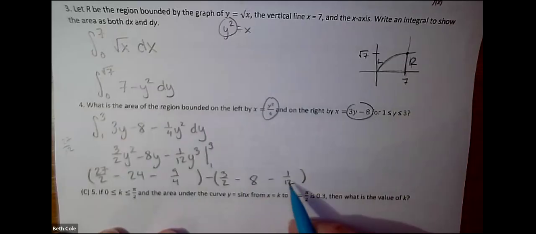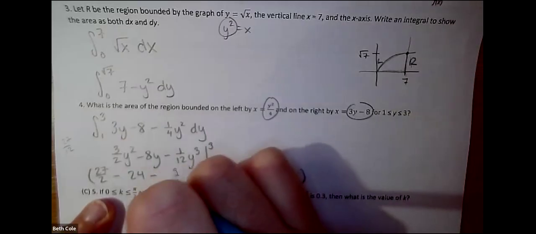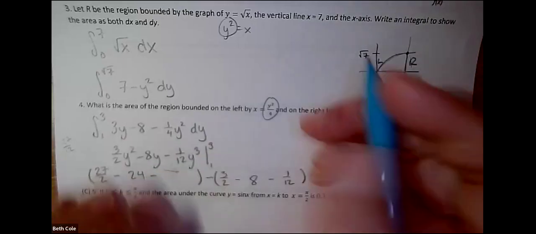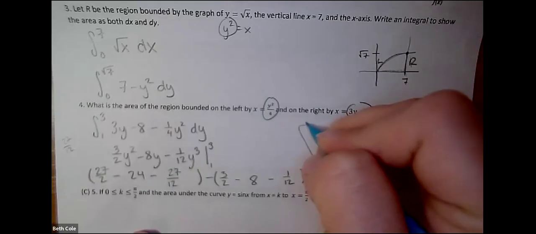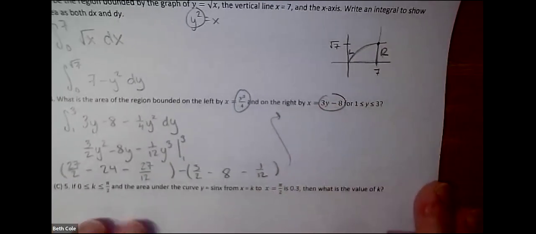Actually, now that I'm looking back at this, I probably would want it to still be twelfths so that I can combine those together. So actually, I'm going to just write it as the 27 twelfths, so I can have like terms, so to speak, because we're going to have to keep on going.